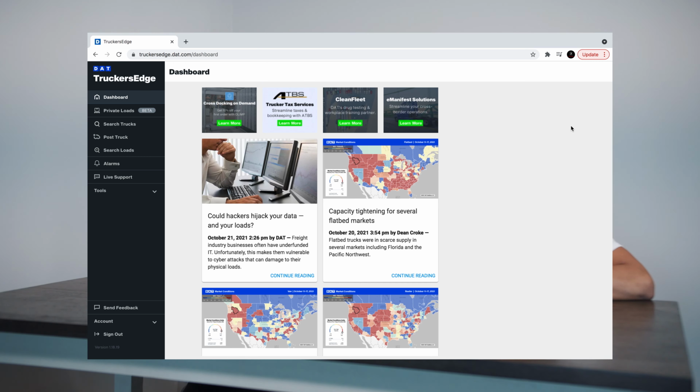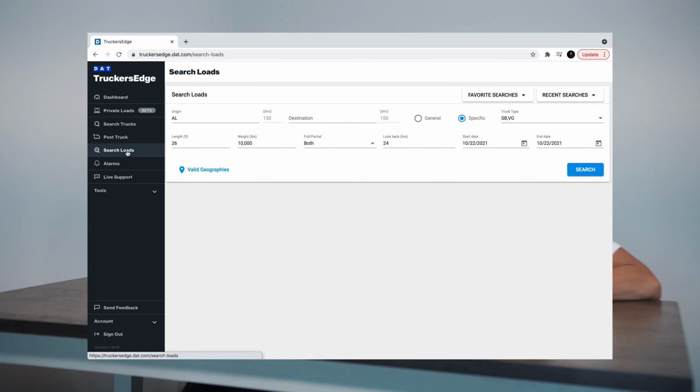All right. As we take a look here at the Trucker's Edge dashboard, we want to go ahead and hit search loads. Then it comes up with this search page, and then we have the origin. So let's say where you're coming out of.